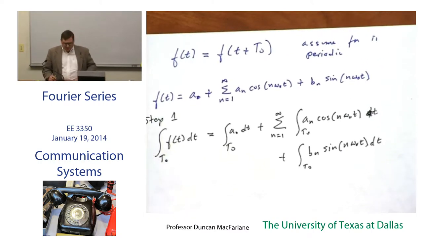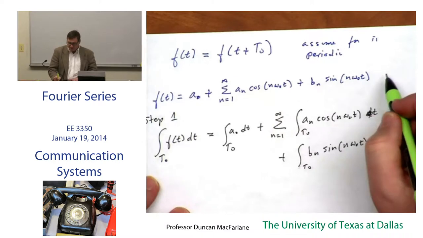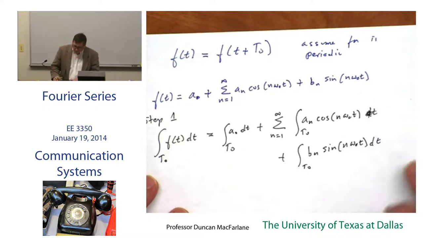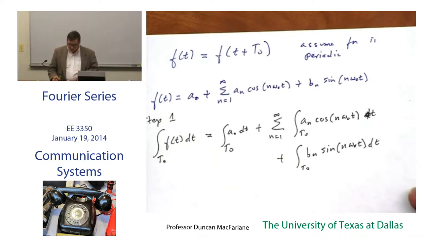I skipped a step. What step did I skip in that? I integrated both sides. But what step did I skip? It's such a small step that it won't jump out at you. I can distribute the integration across each one of those terms. So I can integrate and add, or add and integrate. If I really wanted to, there'd be one big integration across this entire term. It's such a small math fact that we don't need to talk about it, but it's helpful, I think, to mention it in case somebody was stressed out about it.